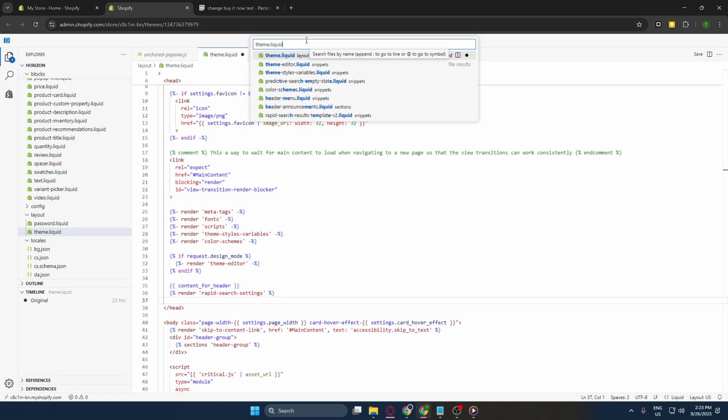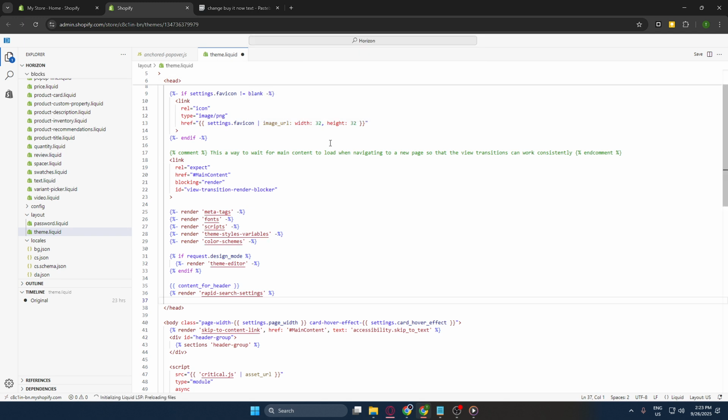Next, we'll employ a handy search function to efficiently locate the exact spot where we need to insert our custom message. Press Ctrl and F on your keyboard to bring up the search function, then type /head into the search field. This will take you to the closing head tag in your HTML code, which is where we're going to paste in our new code snippet.